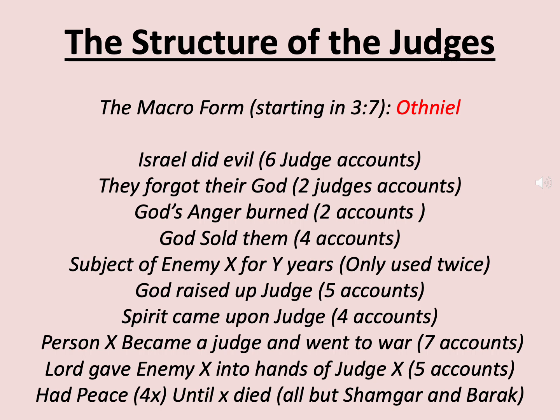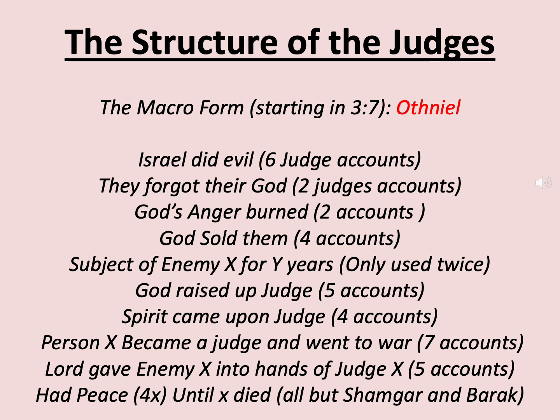In chapter 3, verse 7, we move into the actual description of the stories of the 11 judges, plus the stories of Abimelech and Deborah and Barak. There is a macro form or a motif description of these particular 11 judges. Some of these elements show up also in the stories of Deborah, not in the stories of Abimelech. We're told a series of events that serve as a cycle. Othniel is the first judge, the prototypical judge in many ways, and so his story contains all of these elements, whereas the other judges will vary in the details that are given.